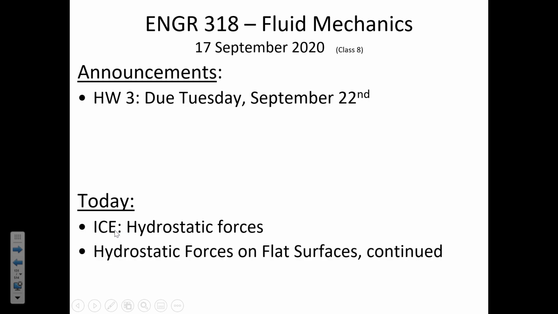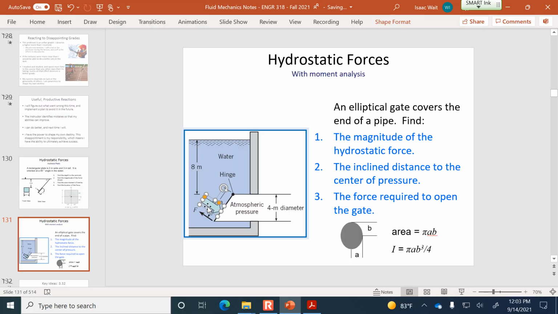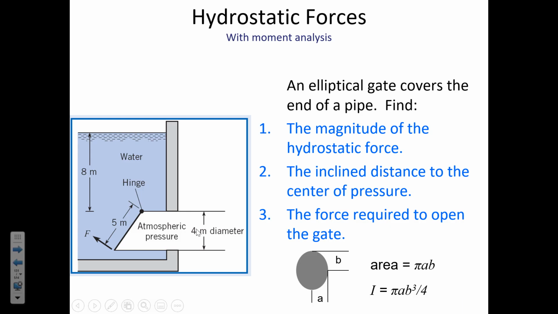And let me just draw your attention to one other thing on here. See how it says that the pipe is 2 meters in diameter, and it's 5 meters is the height of this opening. So remember a 3, 4, 5 triangle? So you can use similar triangles in some of the geometry that's required for this. And since it's a 4-meter diameter gate, then that basically tells you that the center of area is 2 meters down from the hinge, vertically.